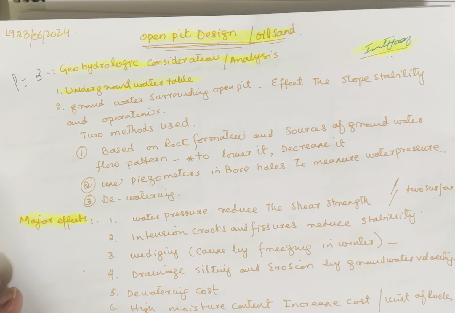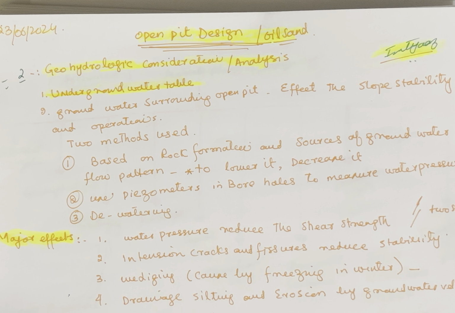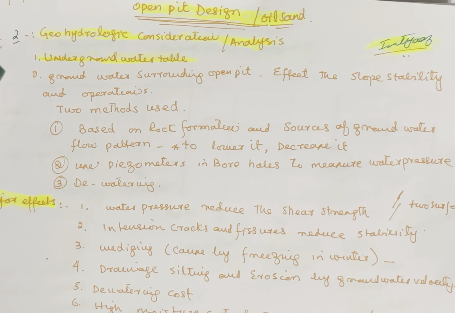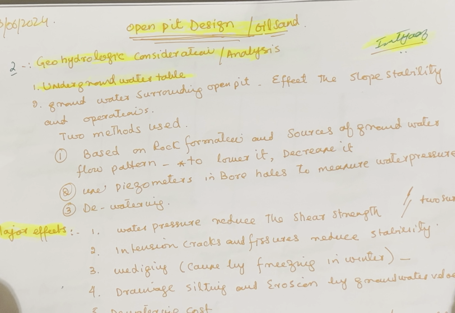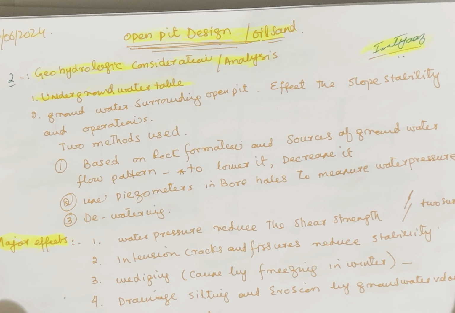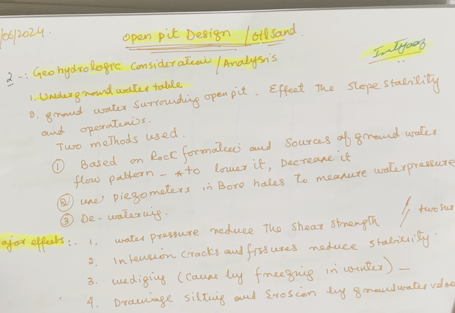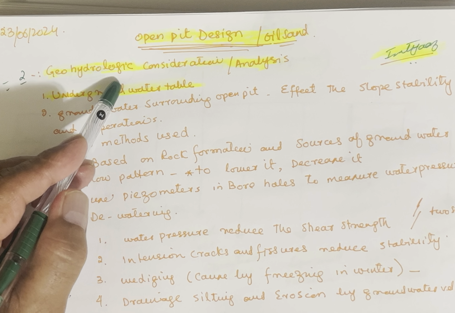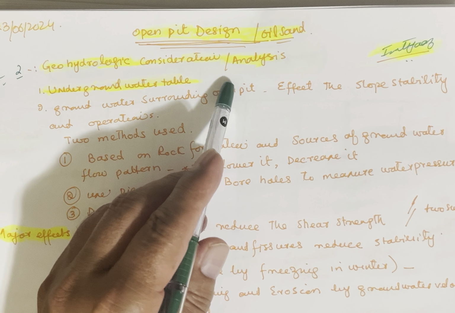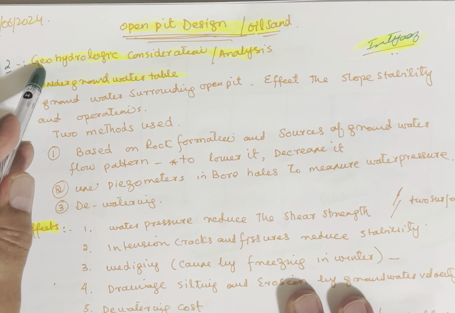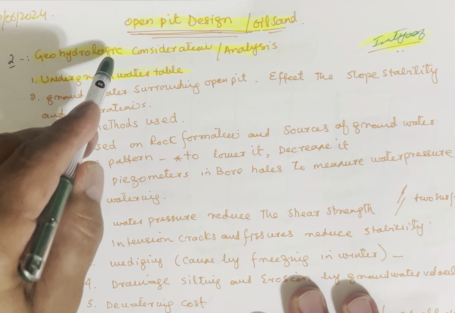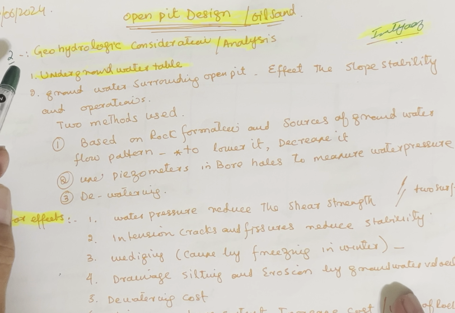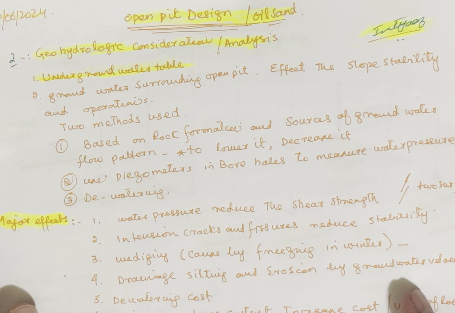I covered oil sand, but this is equally applicable to all mining sectors, even hard rock. This is the second one in our designing series. The first one I covered was the geotechnical analysis, and now it is the hydrologic analysis. Geo means earth, hydro means water, and logy means study. So it is the study of water on the earth's surface or below the earth's surface.